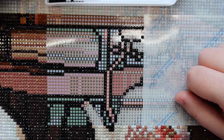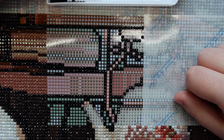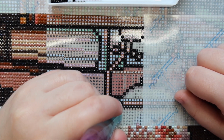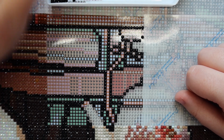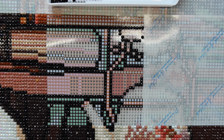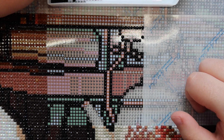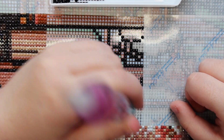I ended up getting the Little Baker by Miss Holly. I was on the fence about it just because it does seem like a lot of color blocking. But at the same time, it seems like a piece that would go pretty fast and probably have a good mix of both. So I figured, you know what? We're just gonna go with it. We're gonna get it because I think it would be a pretty quick one to work up.